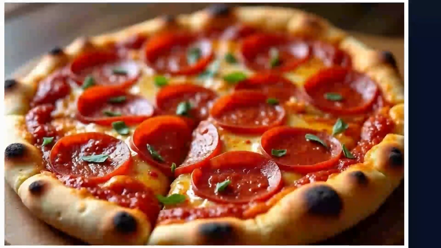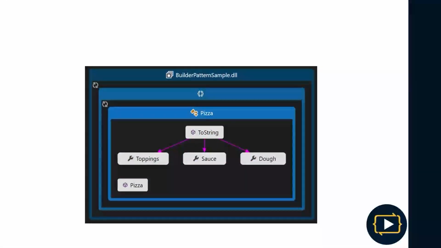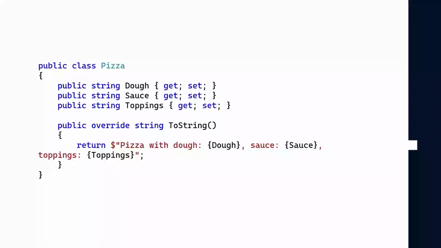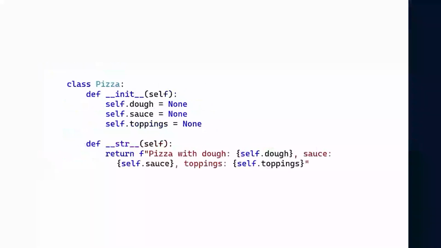Imagine you want to create an application for designing pizzas. We know that there are numerous varieties that can differ based on the type of crust, sauce, and toppings. If we represented a pizza in a class diagram, we would likely have a pizza class with the properties toppings, sauce, and dough. In C#, the pizza class could look like this, with the properties we mentioned: toppings, sauce, and dough. In Python, the definition of the pizza class would maintain the same structure and fundamental properties.